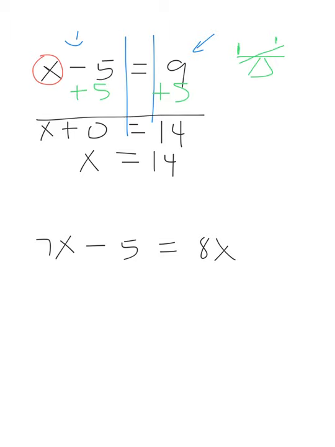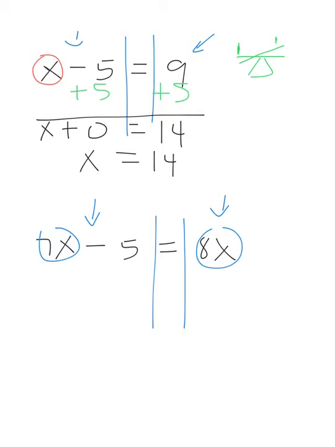This problem is a little bit different from the one on the quiz because we had a negative 9, but the format is still the same. Take a look at the problem down here. In this case, you have variables on both sides. You have a 7x and an 8x here. We need to collect the variables, move them through inverse operations from one side here to the other side, or we can move them from the right side to the left side.